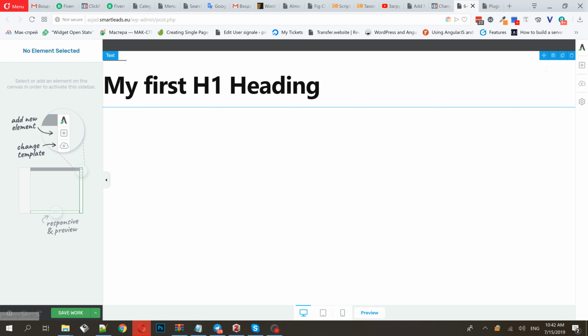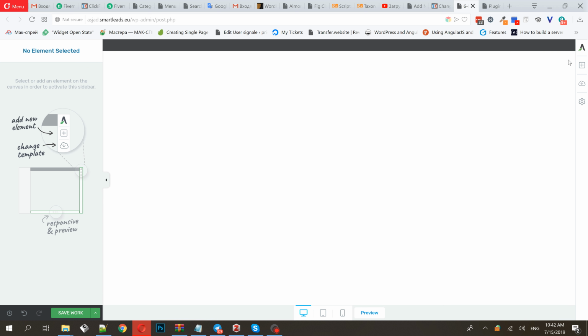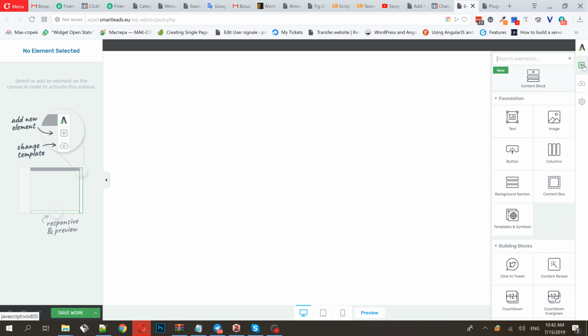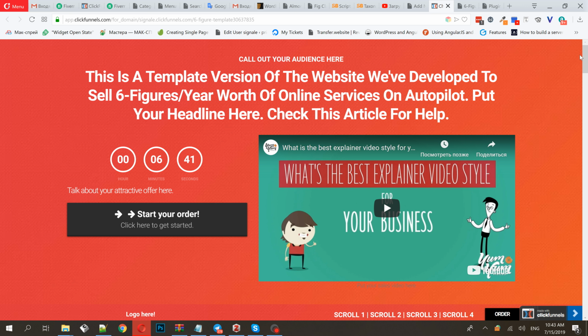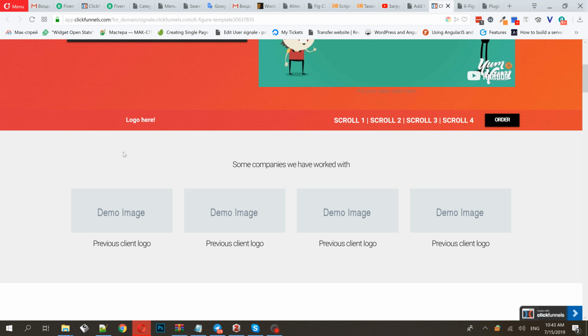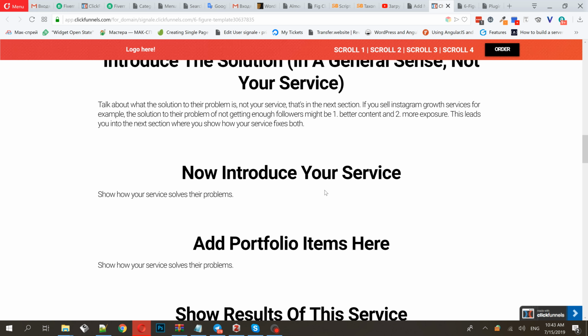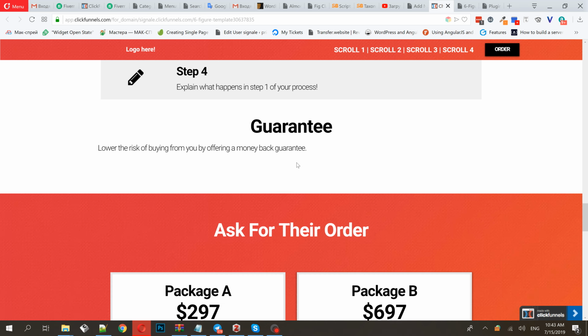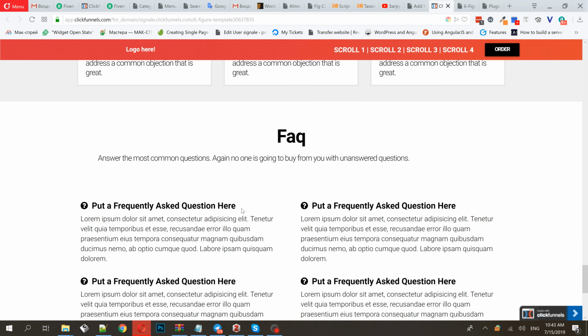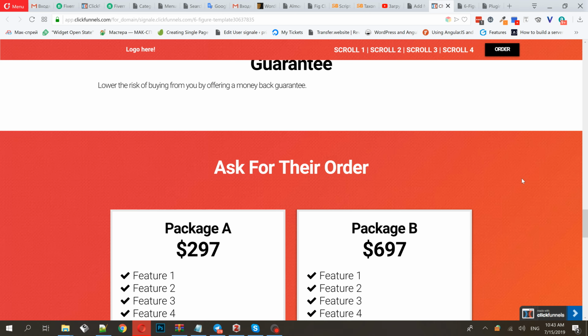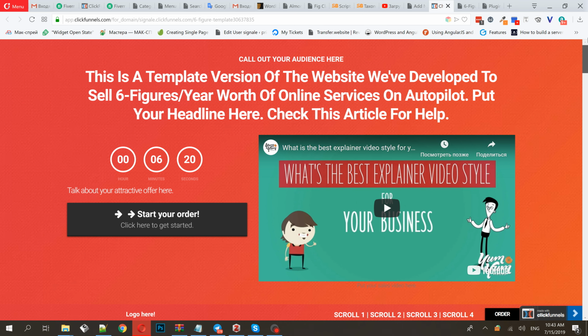Our template looks like this, and the page consists of a few sections. Sections is a Thrive Themes element. First you remove everything from here. Those are elements. So background section, this is what I mean when I'm referring to sections. So this red one, then this line, then this another color section, this next one, then this red one, and so on.